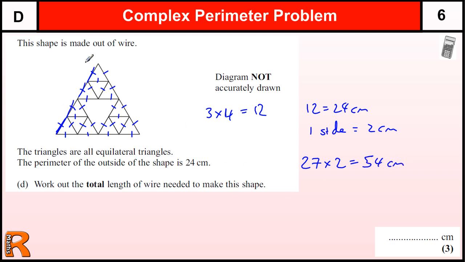We could do it without counting the outsides again and just count the insides, each being two. But for completeness, you've got to check this very carefully, make sure you haven't missed anything out, show your working. You certainly got a mark for working out that one side equals two, and then some way of showing how many things you're adding up: 27 times by 2 and the 54 for the answer.